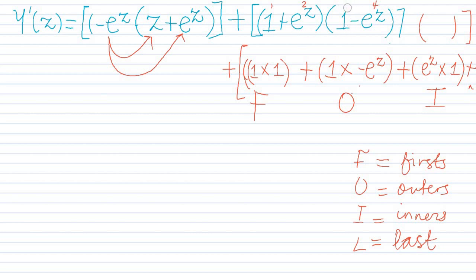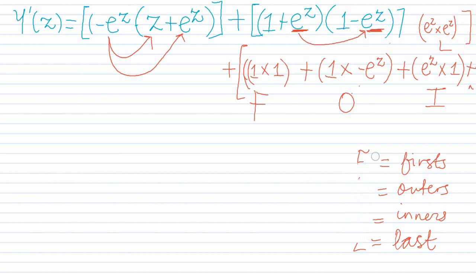The last terms in each one of the brackets, yes, you definitely guessed right. That's going to be e to the z multiplied by e to the z. So the last term in the first bracket is this one, and the last term in the second bracket is this one. So it will be e to the z multiplied by e to the z. So that's how you apply FOIL. And this is for L here, right?